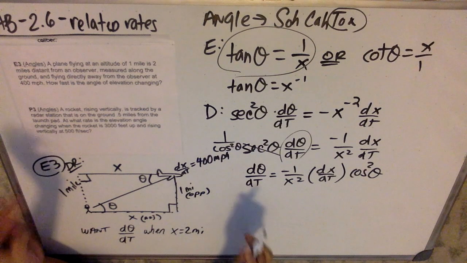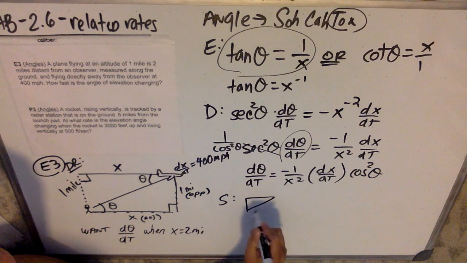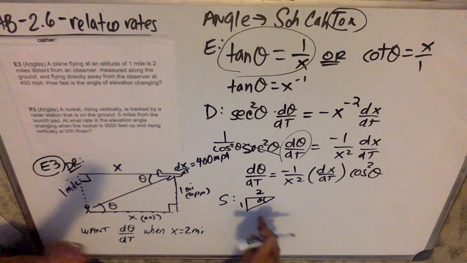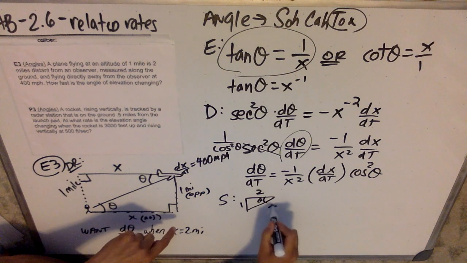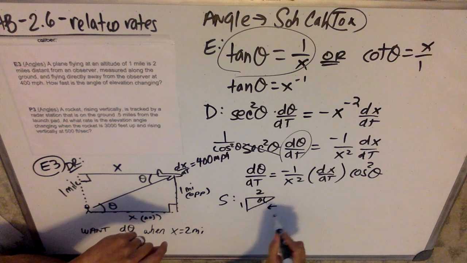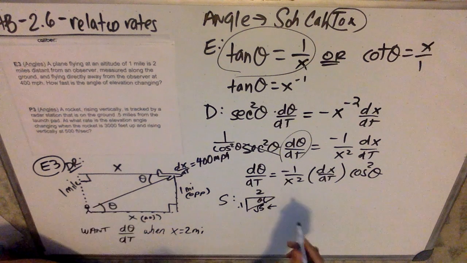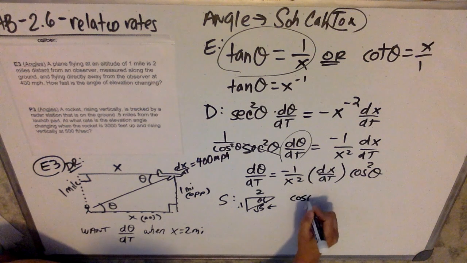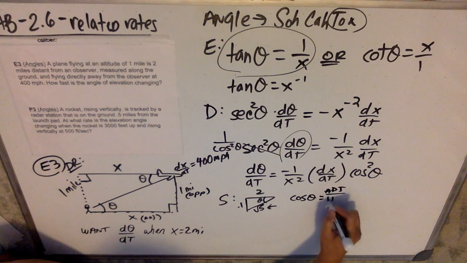So now I need to substitute in. Well, let's think about what we know. When we go to substitute, we are looking at the exact moment when this is a 1, this is a 2, and here's my theta. I don't know the hypotenuse. You're not going to solve for theta. That would be a calculator problem. What you are going to do is find the missing side using Pythagorean theorem. So the missing side, right, is the square root of 1 squared plus 2 squared. Right, so 1 plus 4 in a square root, so this is a root 5. Now, here's why that's useful. You know what the cosine of theta is because it's called SOHCAHTOA for a reason. It's the adjacent over the hypotenuse.